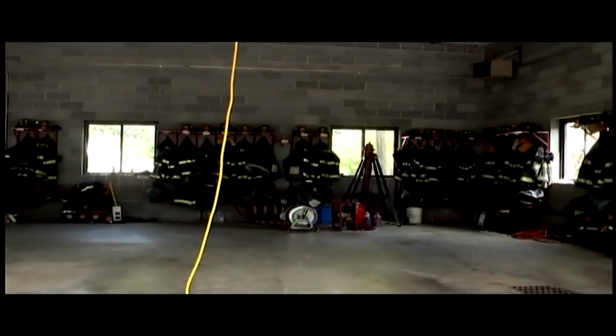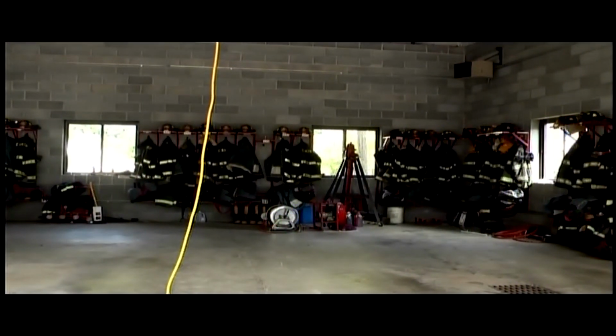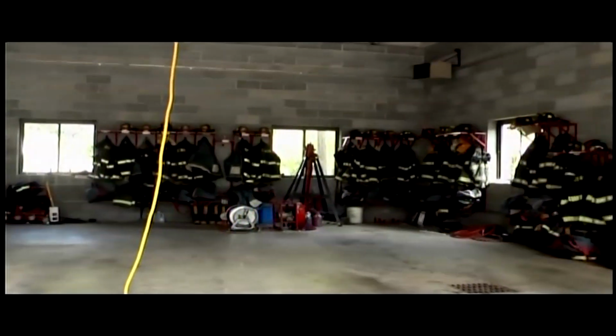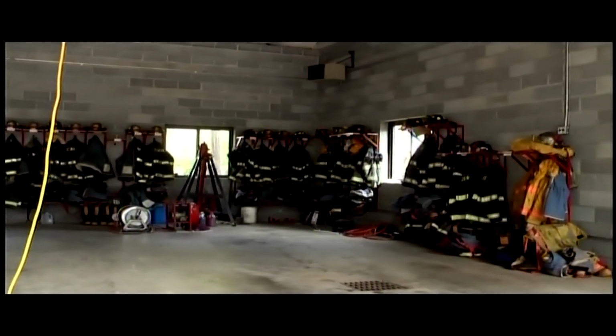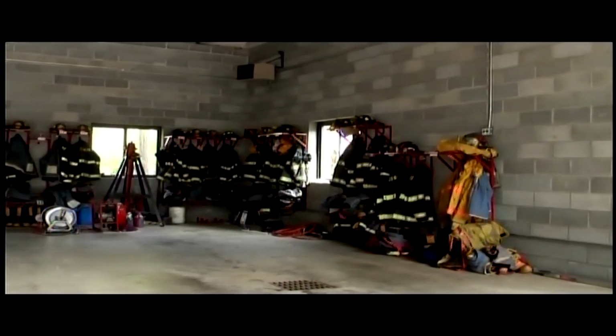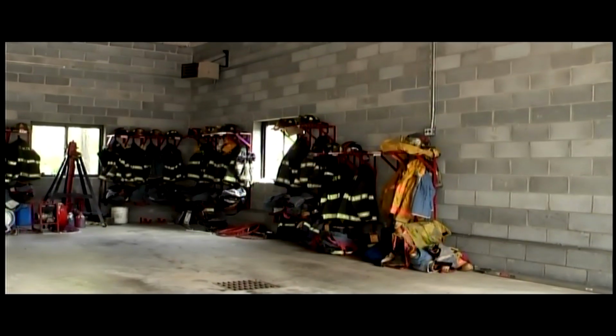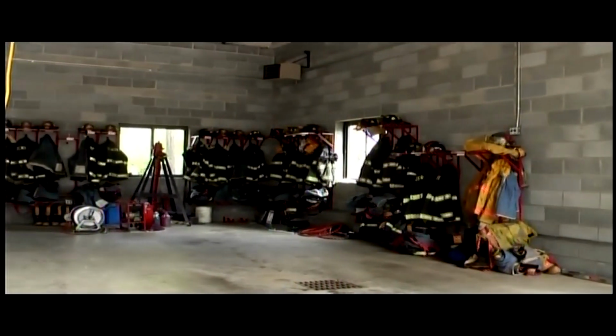There by the window right in front of us, you can see a fire hydrant. That is actually one that's been cut open that we use for training. Makes it a little easier on the guys to figure out how to use the hydrants, and it helps us with our ISO ratings as well. Then we have some more turnout gear. We've got approximately 35 people on the roster, so we need gear for each, and we're going at about $1,700 a piece. So when you think about that, that's a lot of money.